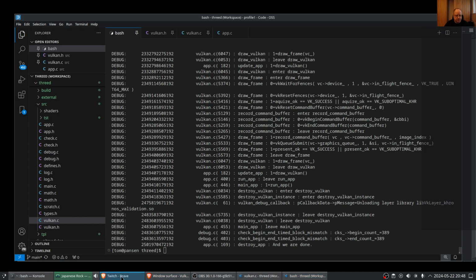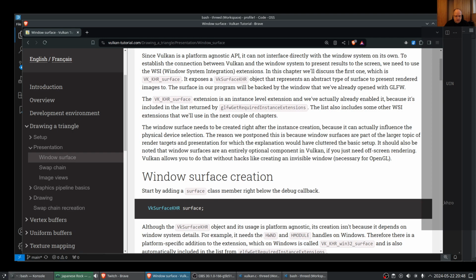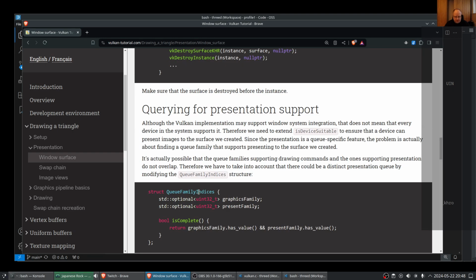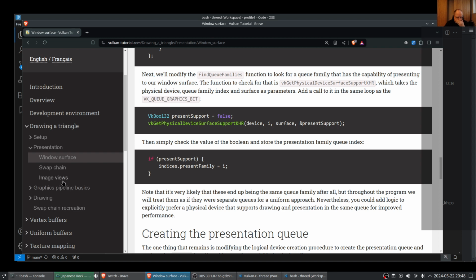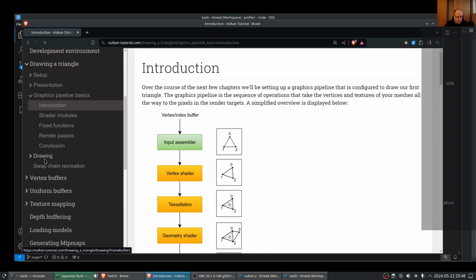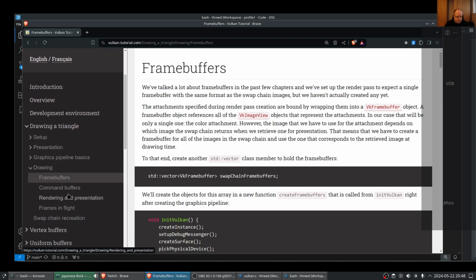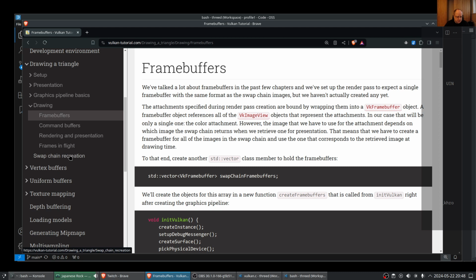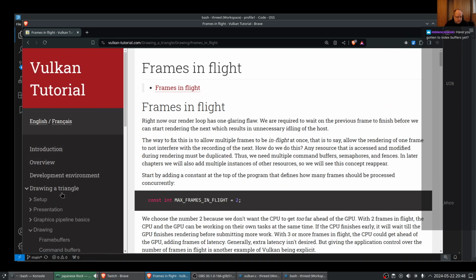So let's see what we can do. I think we did this last time. Swapchain, image view, we went through all that. Drawing, frame buffers, command buffers, yeah, we have all that.